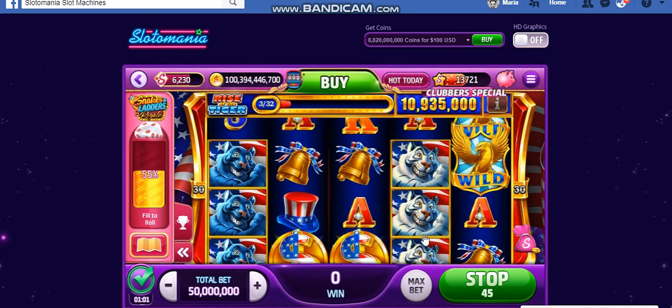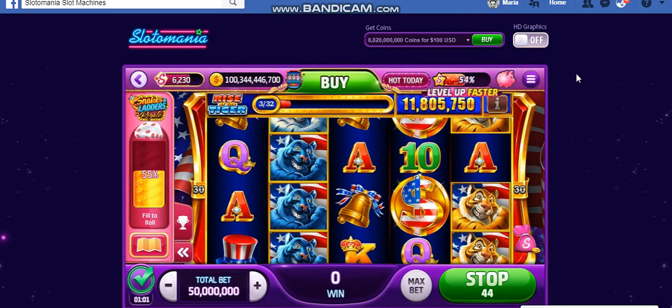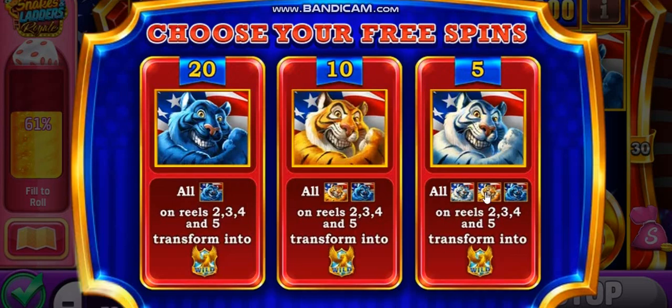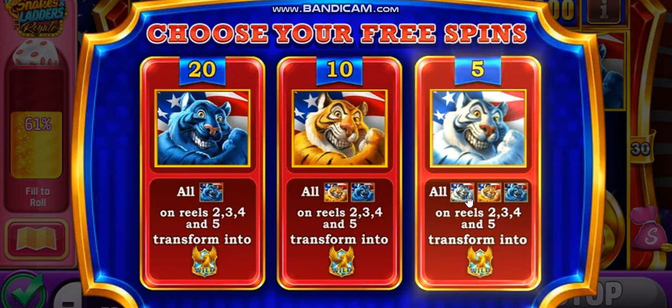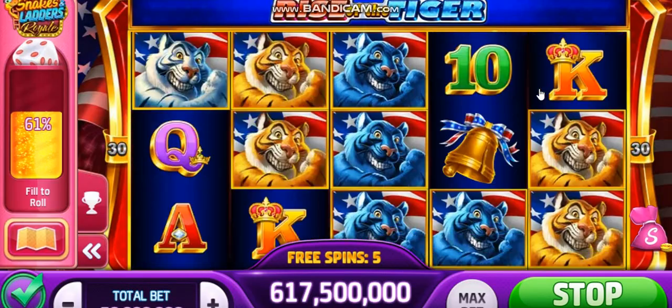Okay, I'm also going to try and get the free spins very quickly. I've only got about 20 seconds left, but I want to show you something with the free spins which is different as well. I'll be right back. And free spins. Why do I like them? Because they all turn to wilds. That's why I'm a gambler and I pick five free spins. Haven't seen that one before.